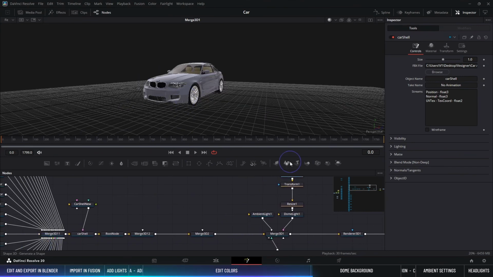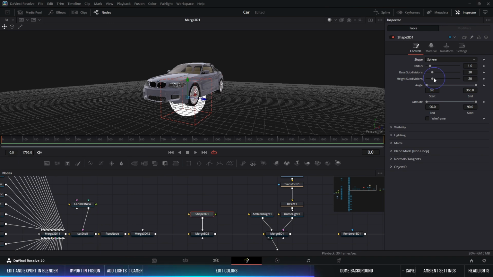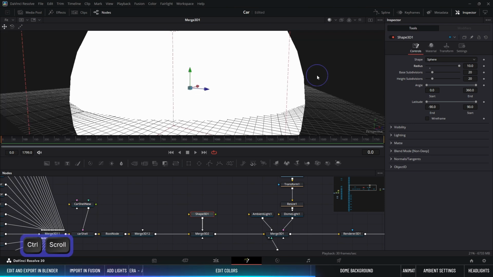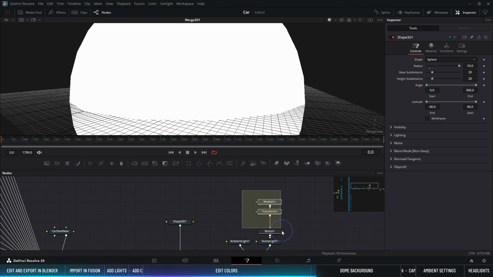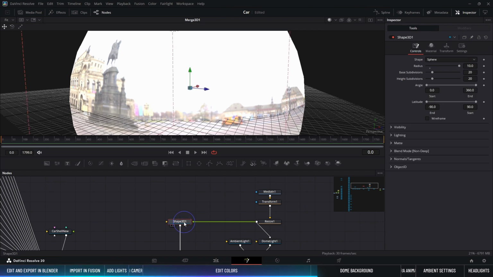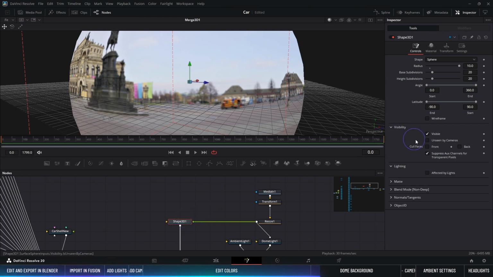Add Shape 3D. Select Sphere. Link the image you added for the dome light to Shape 3D. Disable lighting to display the image in its original color and lighting. For better performance, disable high-quality rendering and motion blur. Enable the front of the cull faces in the object's visibility settings to see the objects inside.